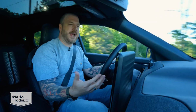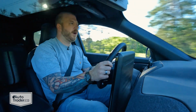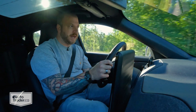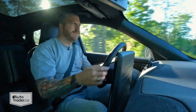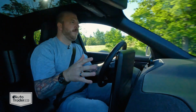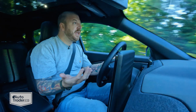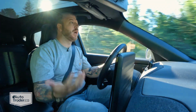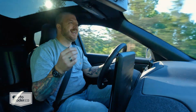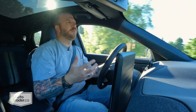But again, I like that duality because I can reach back over here, put it back in whisper mode, and now I am cruising around fairly efficiently. This thing doesn't have the best rating. I think combined consumption is something like 25.6 kilowatt hours per 100 kilometers. And don't forget, with electric vehicles, the calculation is the same as a gas-powered one. So instead of liters per 100 kilometers, this thing gives you the total how many kilowatt hours you're going to consume for every 100 kilometers you drive. This thing has a 91 kilowatt hour battery pack, which is the big one, the biggest you can get with the Mach-E.